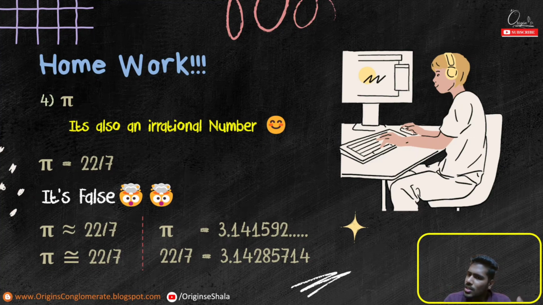But it does not mean that it is exactly equal to 22 by 7, and hence you should also remember that pi is an irrational number. That's why in many scientific calculators they give pi as a separate value. Otherwise, you can easily just multiply 3.14 or 22 by 7 for any calculation you want. But for the exact value, there is a separate pi number given in scientific calculators. Okay, keep that in mind.